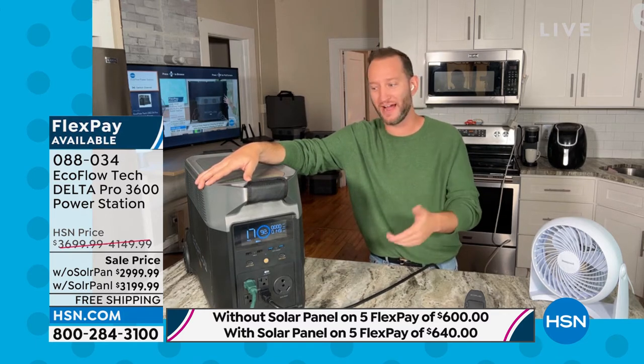That gives you an example of how much power this has, because in an RV, what do we got? We got lights, we got all the other appliances, an air conditioning unit, a small little refrigerator, microwave. I like to think of those alone as like a small apartment. That's what those kind of represent to me. You're taking it with you. It's a travel trailer, right? If you're thinking about going camping, this is perfect, because this is not only home power, but power you can take with you.